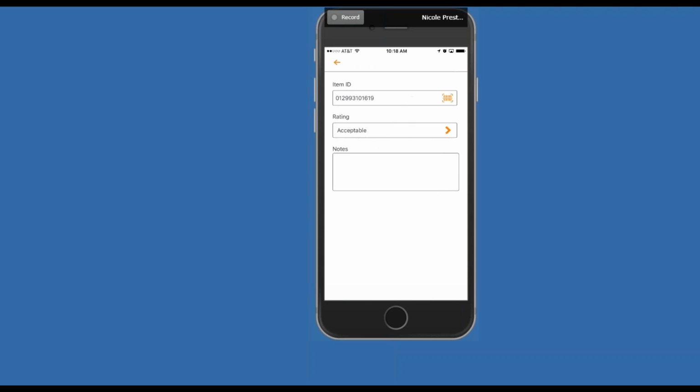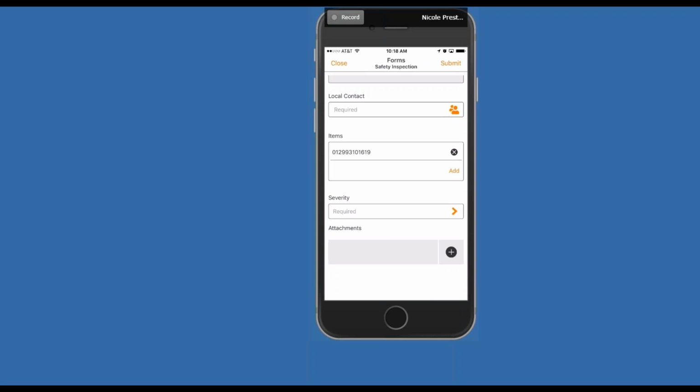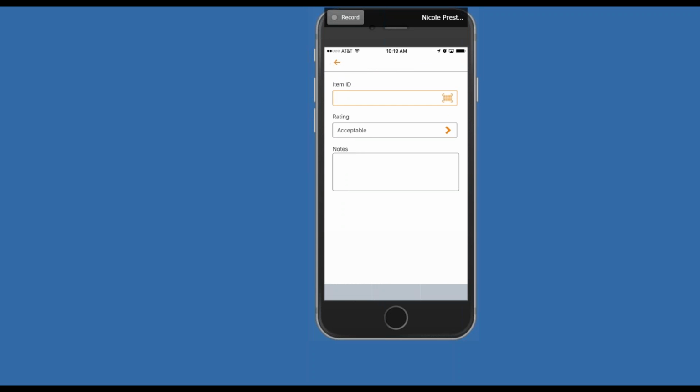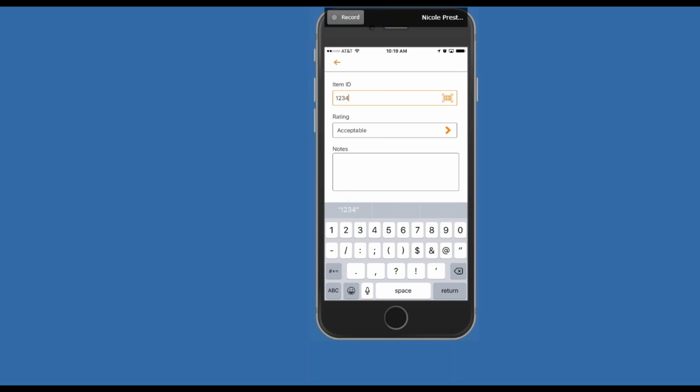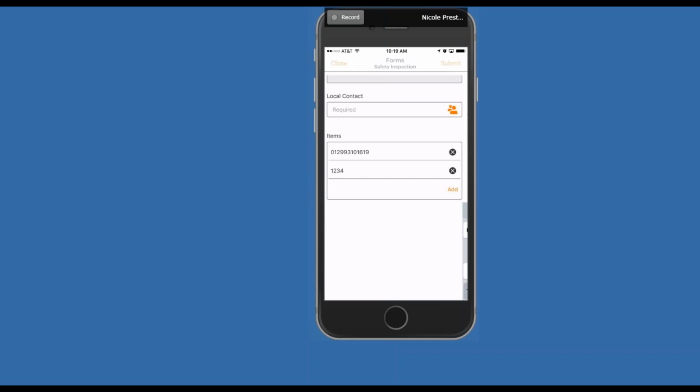So if I hover over that, that's going to go ahead and automatically scan in that barcode, pull my item ID. I can note that as bad. There's something wrong with this can. Back it up, and now I've got that line item entered into my list of items. Now, in addition, I can go ahead and add another item, and I don't have to use the barcode scanner, so if I know the item ID, I can just manually type that in, make some notes about it, and now I've got however many items I need to capture right inside my mobile app.